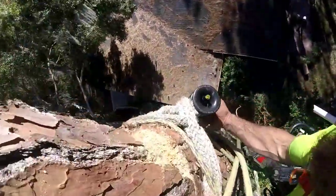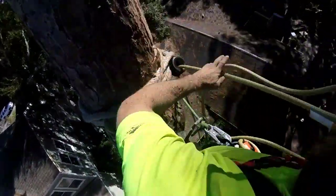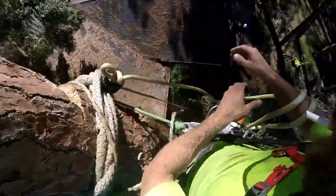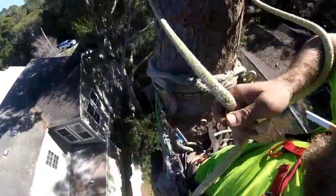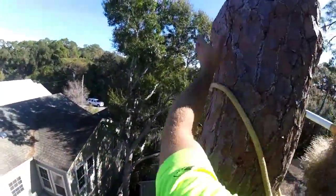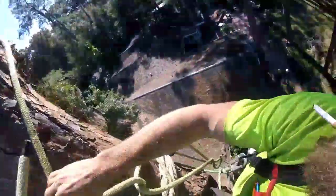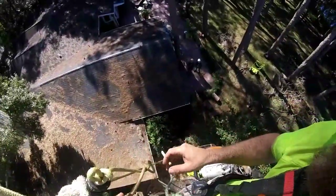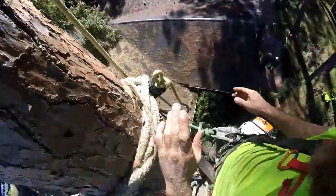We're getting there. You ever had a bowline slip off? No. I have, but it was like a stupid error. I just put one too close to the end. It was a smooth bark tree, like a spotted gum or something. It slipped right off. Everything was fine, but I was like, oh man.